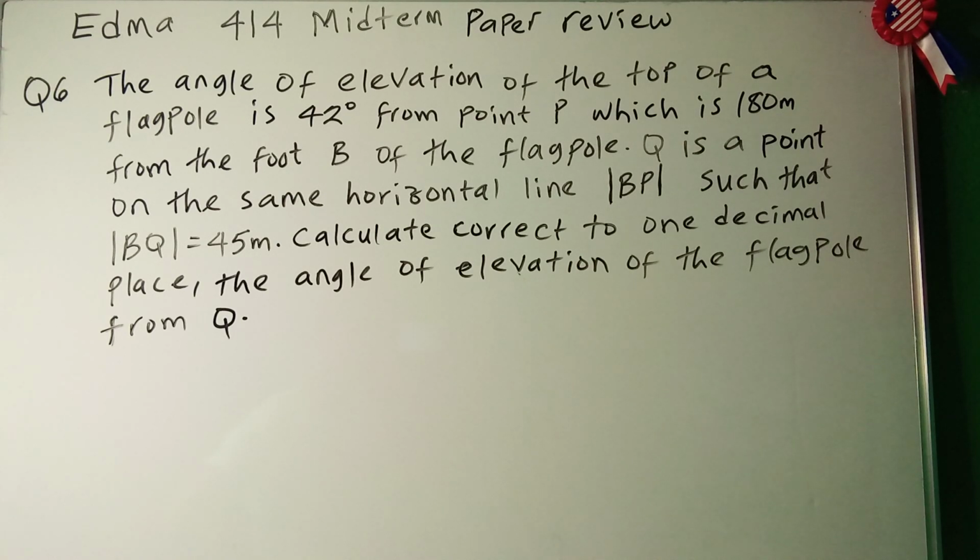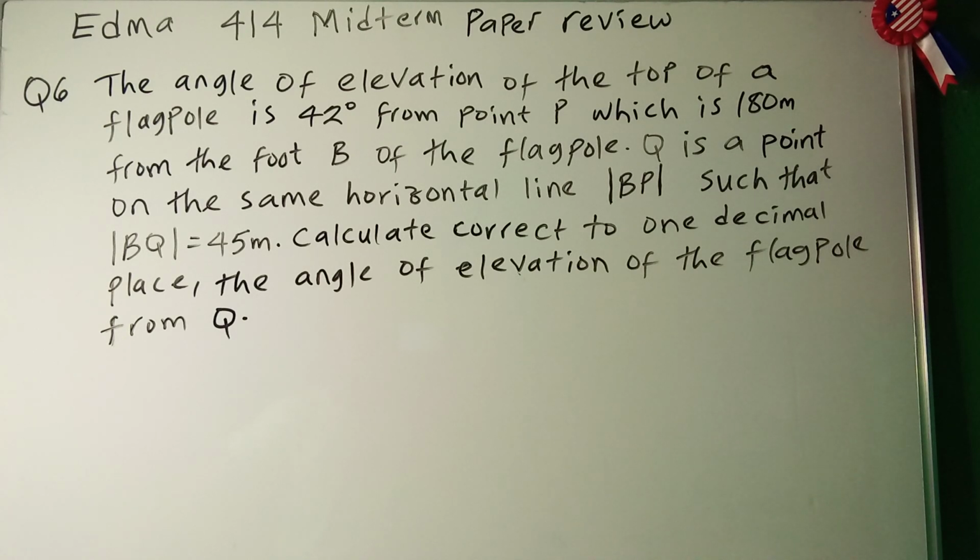Now this problem falls under angle of elevation. By definition, the angle of elevation of one point from another is the angle between an observer's eye and the point at which he looks above the horizontal. So the angle between the horizontal line from an observer's eye and the point at which he looks above the horizontal is called the angle of elevation. And we want to provide a solution to this particular question.